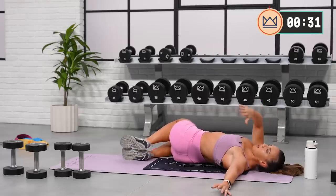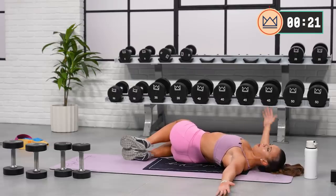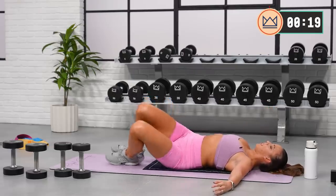Take your right arm, cross over to the left, touching your elbow. Good job. Arms back open, knees into the center, drop them to the other side.